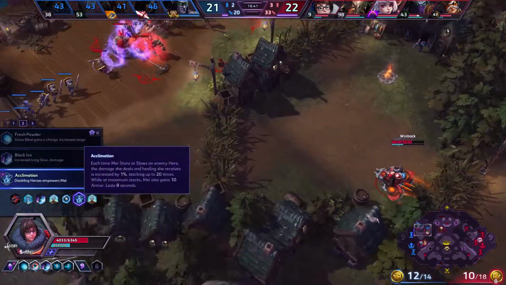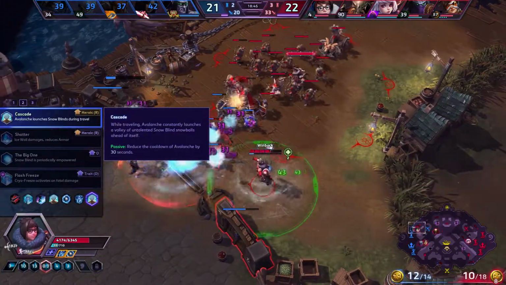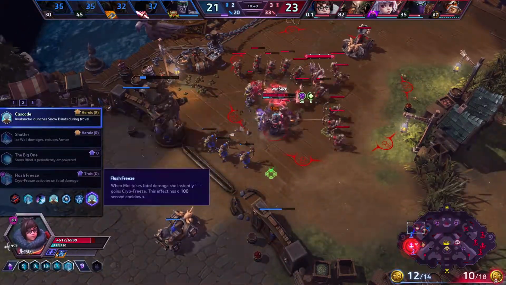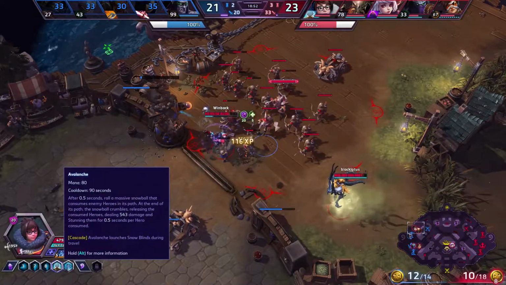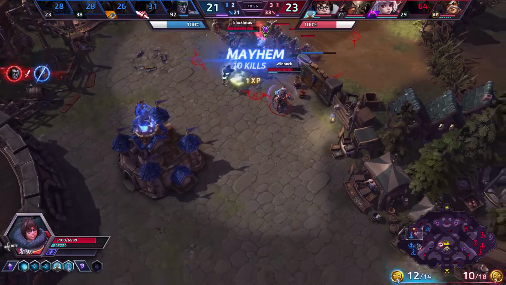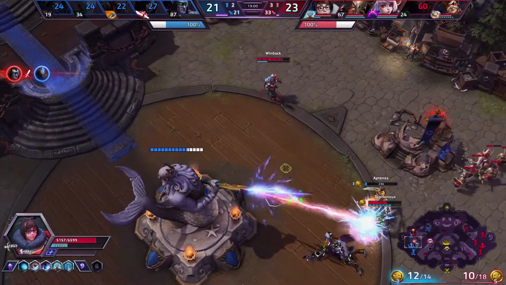Okay, that's fine. 20 is called Cascade. While traveling, Avalanche constantly launches a volley of untalented snowblind snowballs ahead of itself. And we're going to reduce the cooldown from 90 seconds to 60 seconds, which is still OP, in my opinion. Zeratul getting his butt blasted off because he's trying to punch a core with no minions.